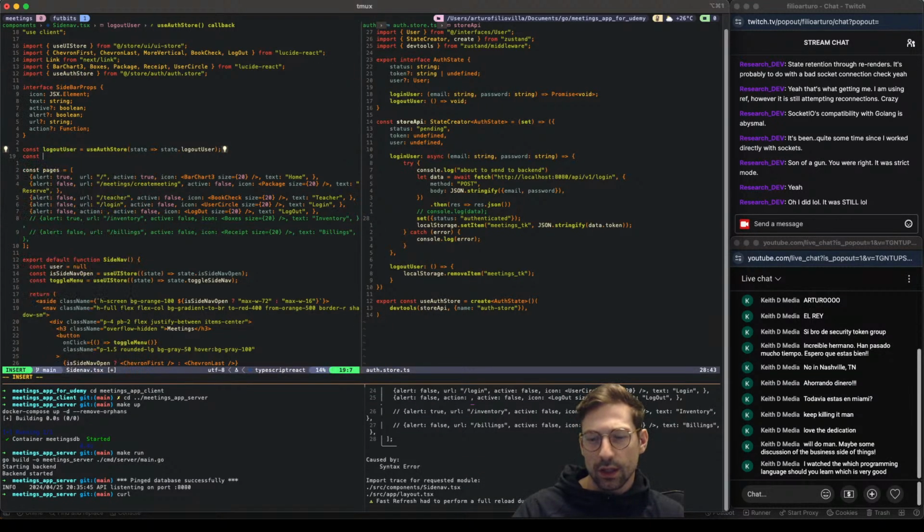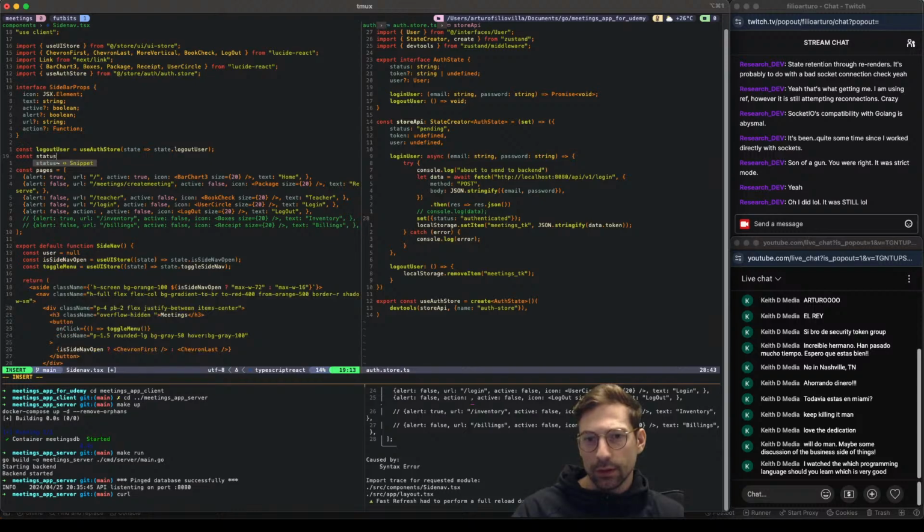In Zustand, I know that you can destructure here, but apparently destructuring is not advised or incentivized, so I would do the following.